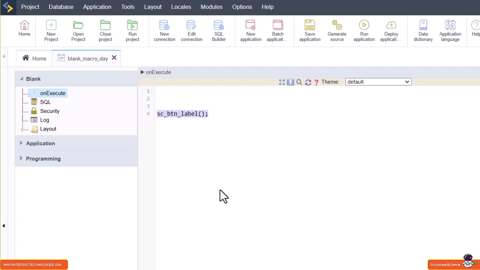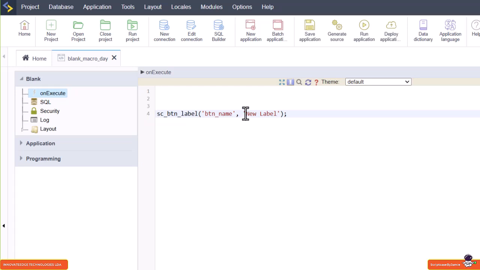So how to use the SC button label? Well, we have it right here, and there is a very basic syntax. First of all we add our button name. So I add the button name in here, whatever that button name may be. That could be the update button or the insert button or the delete button, or the button name that you have applied, say BTN_name, whatever that button name is that you have created within your application. And then with that, we can add a comma here, and then we can add our new label, whatever that may be. You apply that in there, and then that will be assigned.